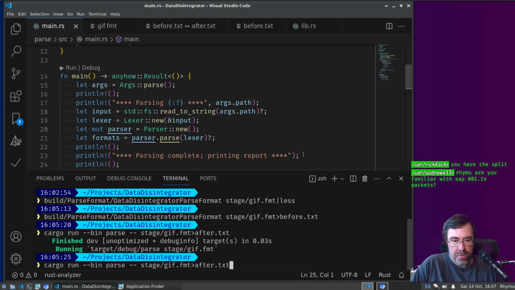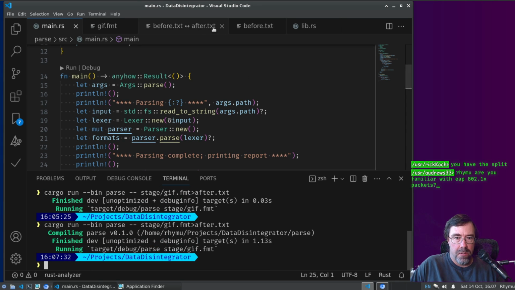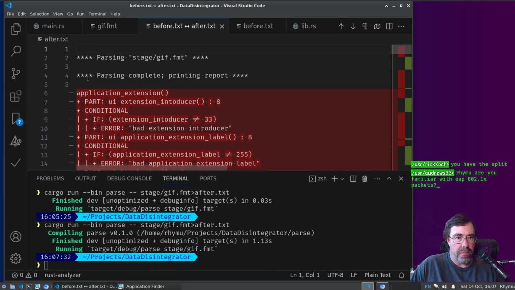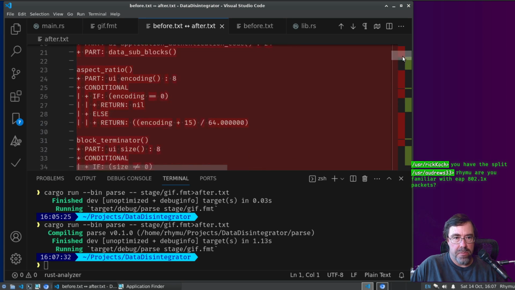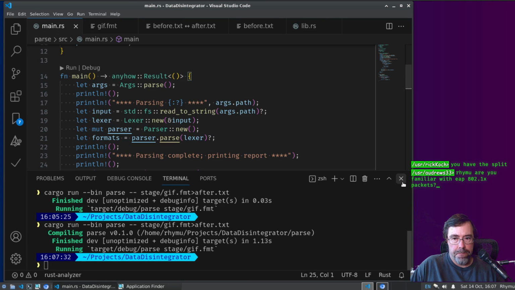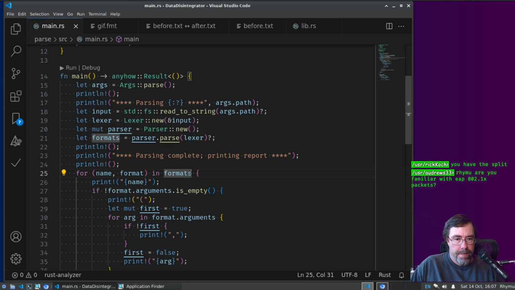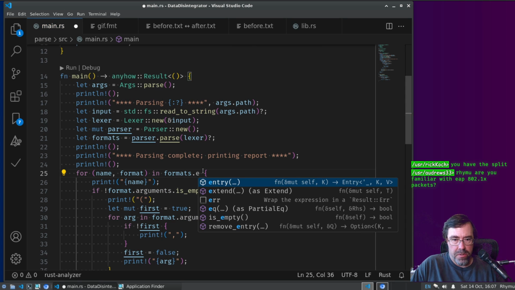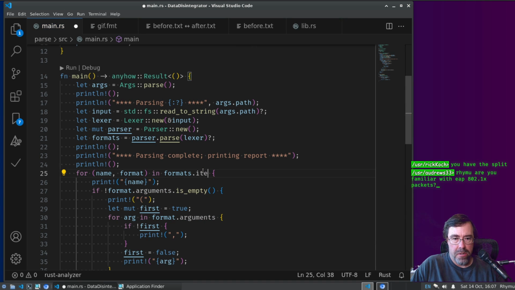Okay, so if I just do the after thing again, now the before and after should match the beginning, right? Okay, and then it doesn't match because for one thing, we're not sorting. So let's do a sorting. There's no way to enumerate sorted, right? We can do iter enumerate. Actually, I don't need to do enumerate, but when you iterate, you get these. But then if I want to sort these, how would I do that? I'd probably do something like this.